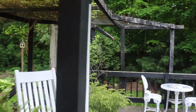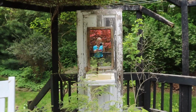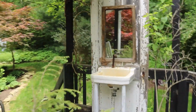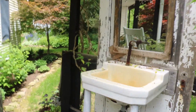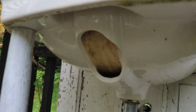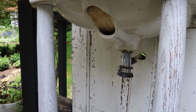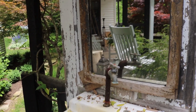And over here where my water fountain is, I think I'll be able to use it again this year. I saw a section of it had broken out. I'll show you guys in the front here. I'm not sure what happened, but it's lying on the floor here and I think I may be able to glue it back in, and it's not really affecting it, like it's not leaking or anything. So I'll definitely be able to use it, I think, as long as everything else works.